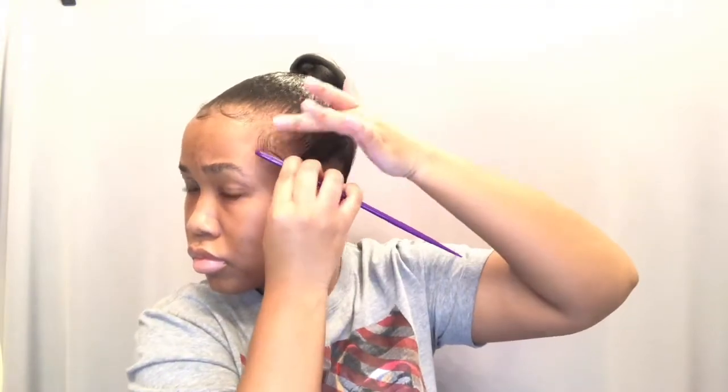Around here I'm 2 scarf shawty, so I did apply 2 scarves to this process. I think you only see one, but if you know, you know. I applied 2 scarves, okay? And you know, just foam down your baby hairs. Make sure everything is nice, neat, and in place and looks very uniform.